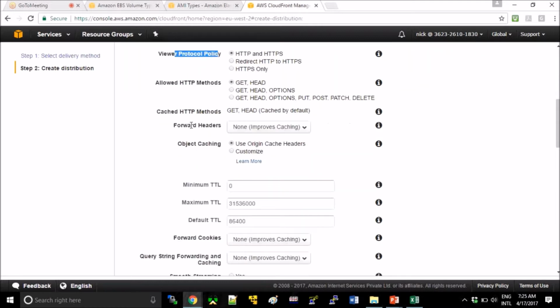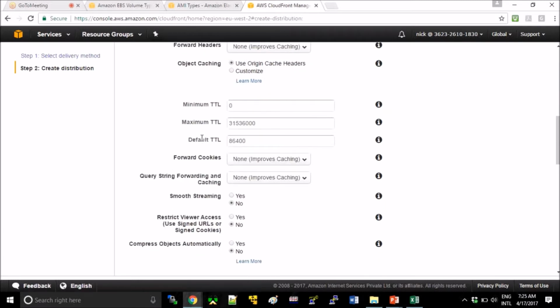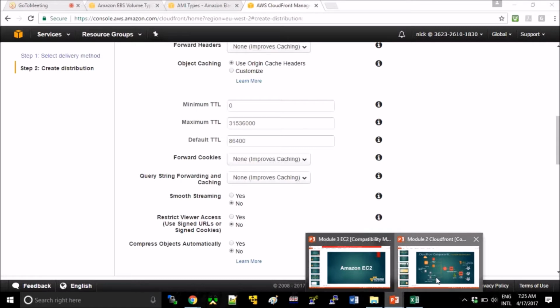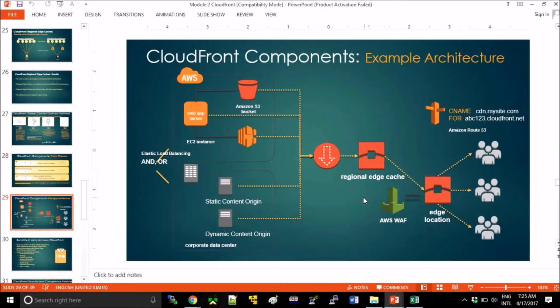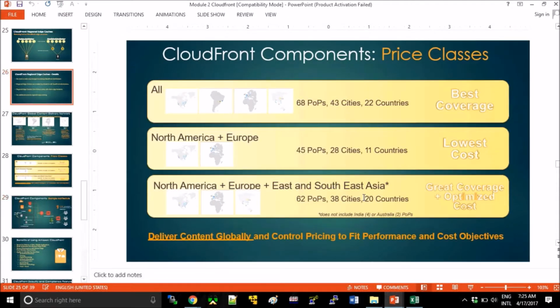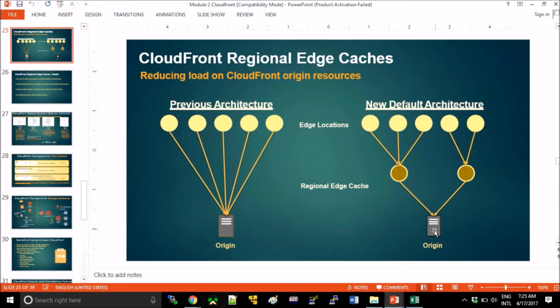Now TTL, this is an important thing to remember. What is the default time to live? Default time to live means how long the information which we are caching will stay on the caching server. I need to mention it somewhere, right? Because my information might change. So for example, if you see here, on the left hand side I have an origin. I want to give this information at the edge locations. This is my CDN network edge locations. Now how long does that information have to stay here? That has to be mentioned.